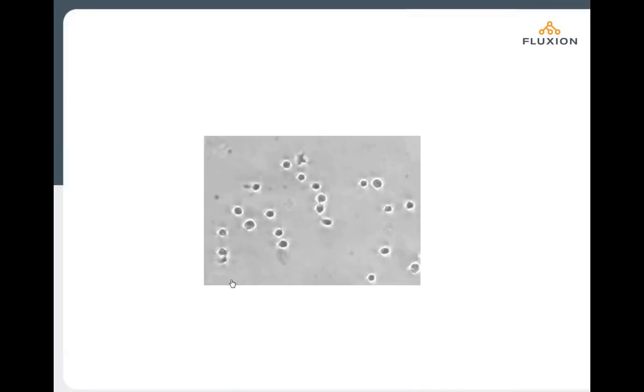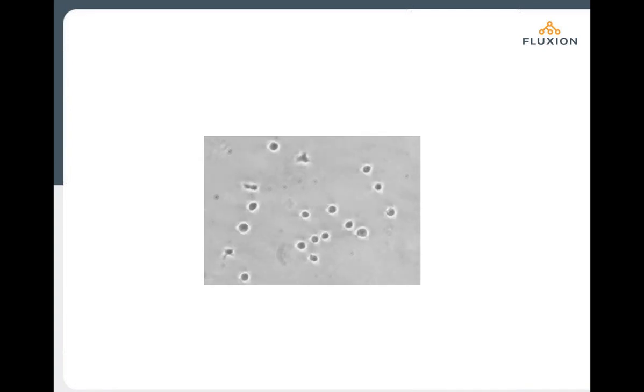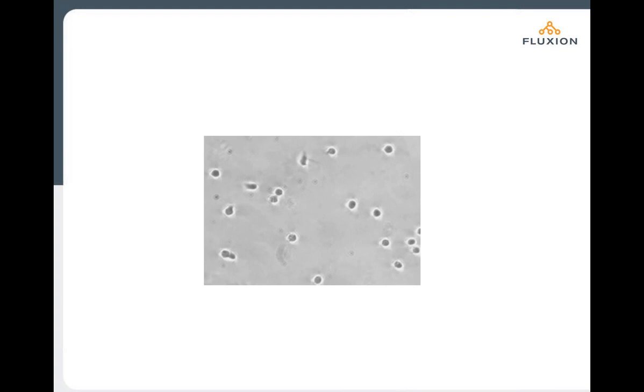This is an example of HL60s rolling over E-selectin. So another option for looking at cell adhesion, instead of cell-on-cell adhesion, is cell and ligand adhesion. You can coat the surface of the BioFlux plate with any type of protein that you'd like, as long as it's in solution, and study the protein specifically instead of the protein in the context of several others that you would find with cells.